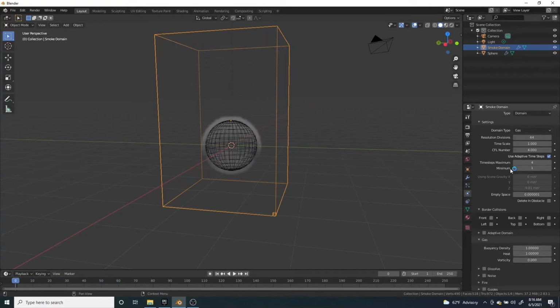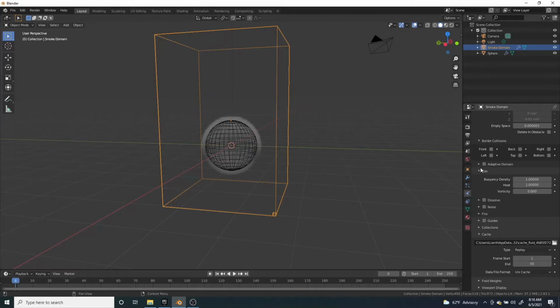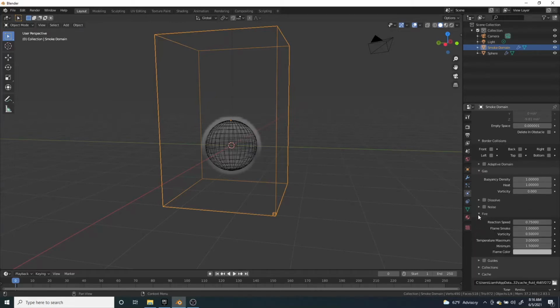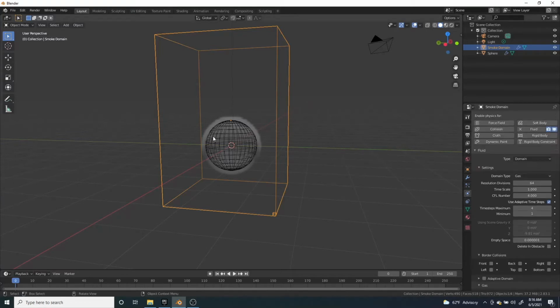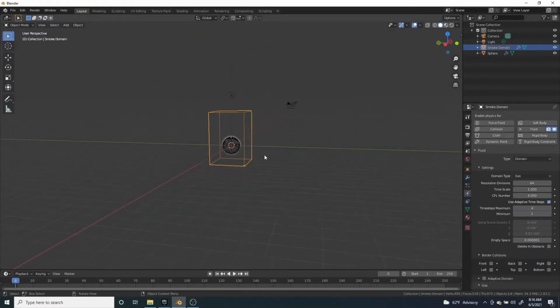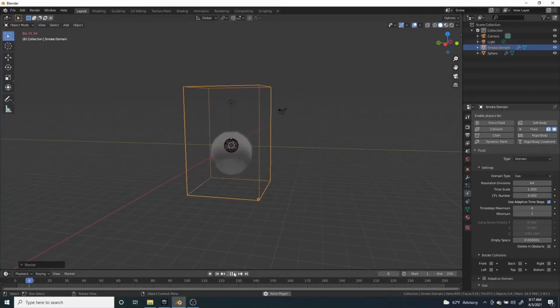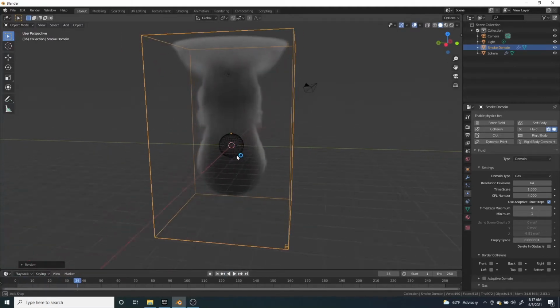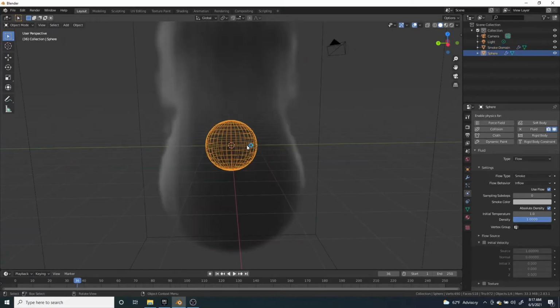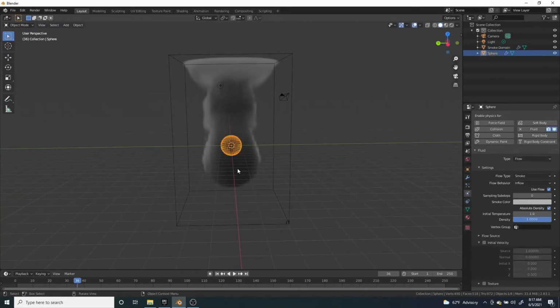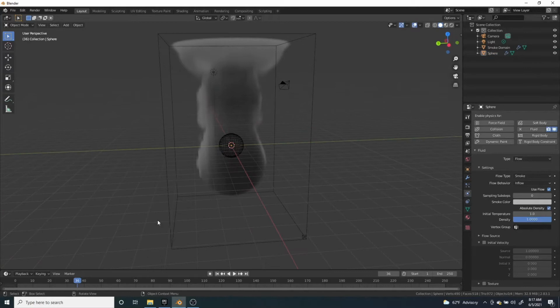So, the next thing, if I just scale up the domain and then play it, it'll play, but the sphere size won't be the right size on the smoke.